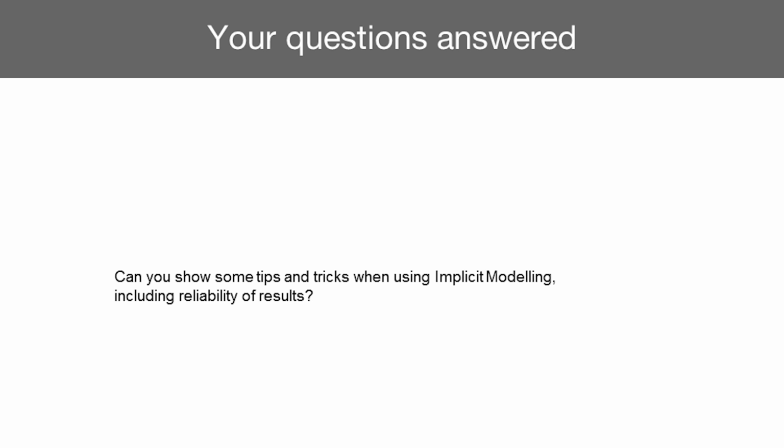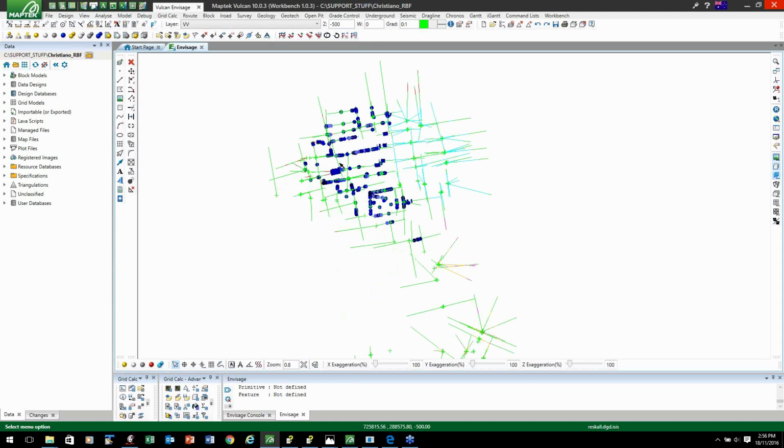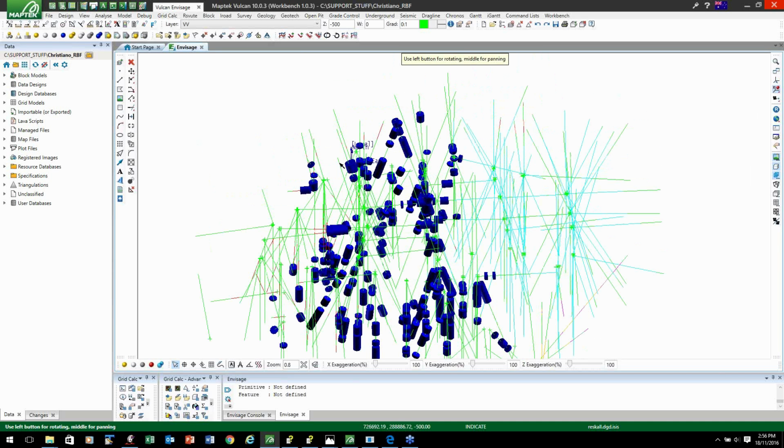Yeah, certainly. Thanks, Steve. The first thing with any sort of modelling is understanding of your data. So there's a few tips and tricks to doing that. In this particular example data set here, I've used the scale option on the drill holes themselves to highlight the intervals I'm interested in actually doing the implicit model of. Very quickly, for those of you who don't know where that lives, you set up a legend under the legend editor.